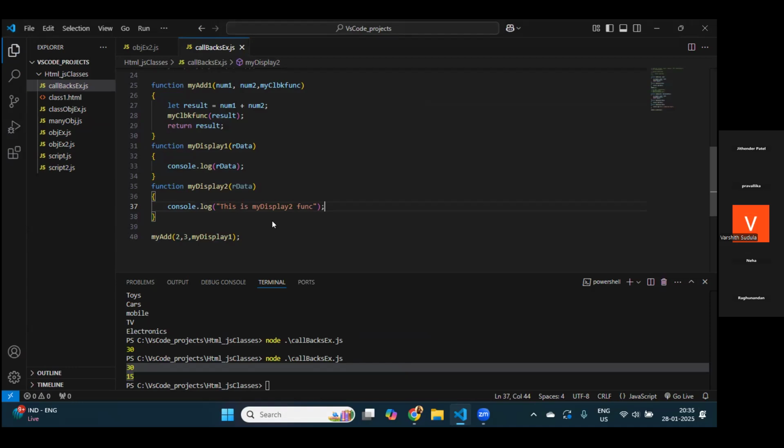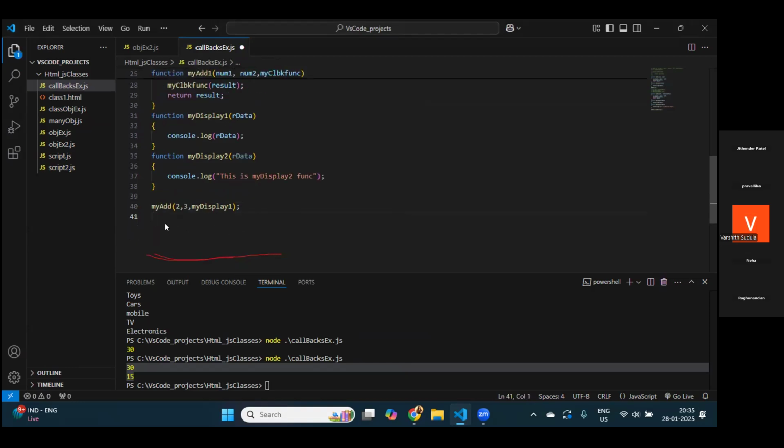Now you can give it here myAdd 2, 3 or some other values and pass myDisplay2 instead of myDisplay1. Now let's print some result also here, comma data. Control S.